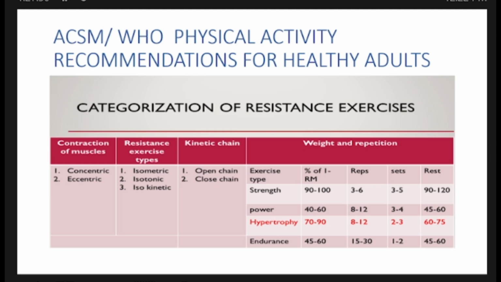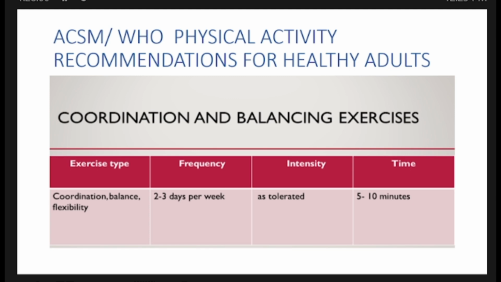And you have to concentrate more on the eccentric part of the exercise. It means if you are lifting something against gravity, it is the concentric phase. You have to do it a little bit quickly. Then when you are putting it down towards the gravity, you have to put it down very slowly. Then the eccentric part comes. That is the part where the muscle tear is happening. That is the part we use for muscle building. So you have to focus more on the eccentric part of the exercise.